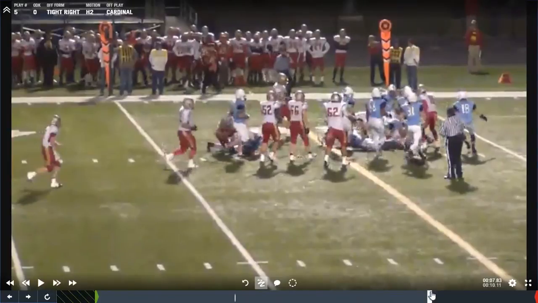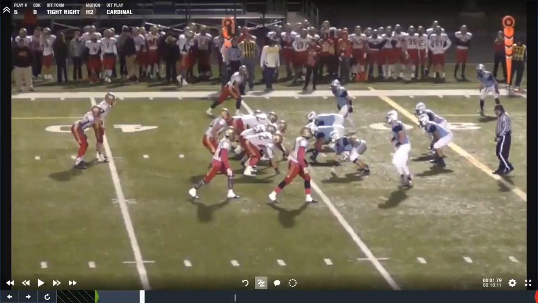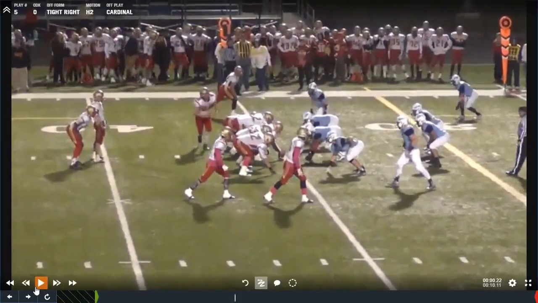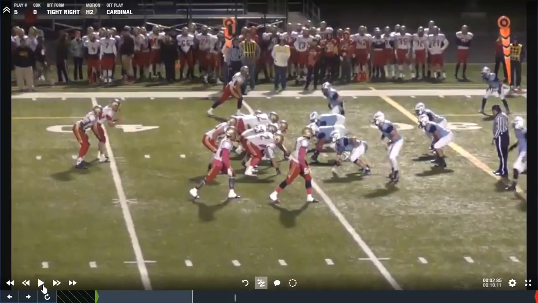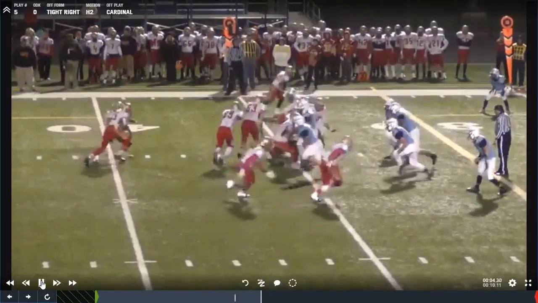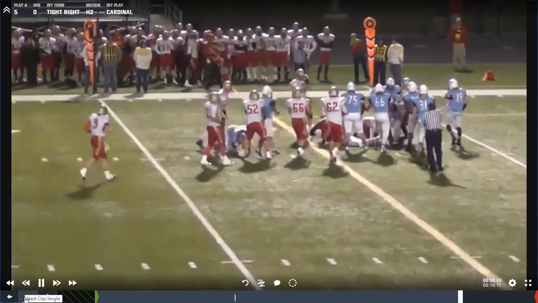Big point of emphasis for those first putting in any types of shifts: make sure you tell your quarterback to shift them over. You got to pause and call your play, or call the cadence, I should say.